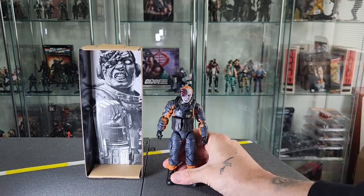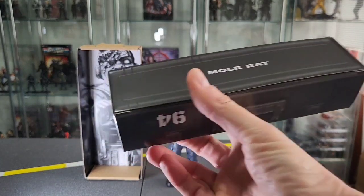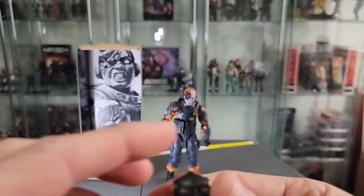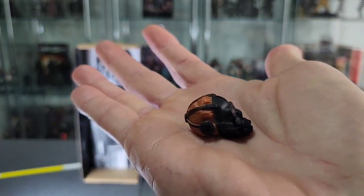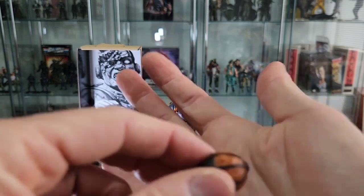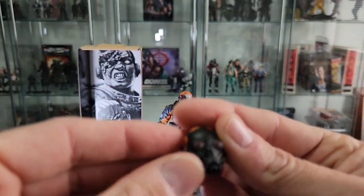So that's the figure. I've taken the liberty of opening up the accessories and placing them out because I find the sound of the paper irritating, so I'm just going to tip these out and we're going to get into them. We'll start with the alternate head — or the mask I should say. It's very mole looking. Hans Mole Man if you will. It's got some nice ribbing through here to simulate the hooded effect, which he also has on his head — that's actually a hood, it's not part of his head.